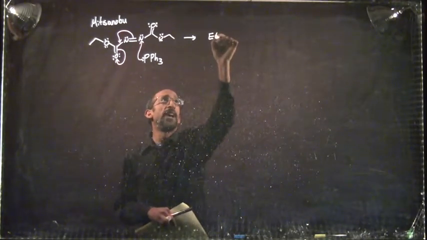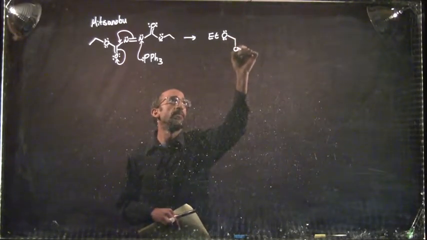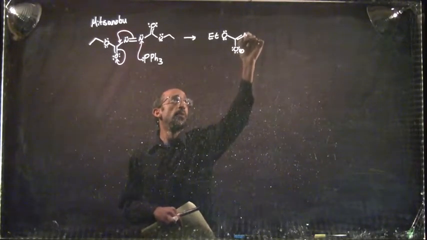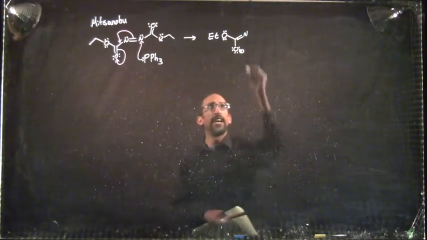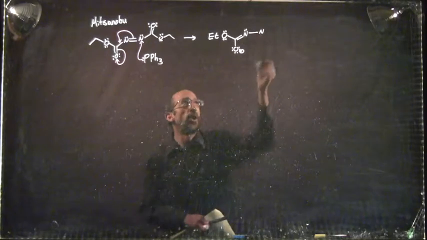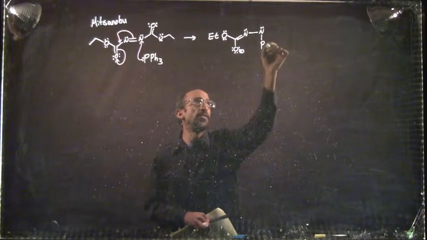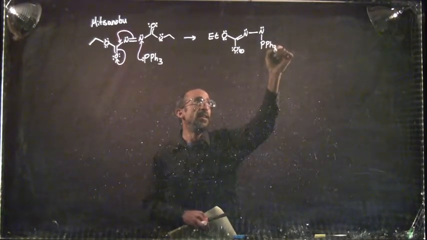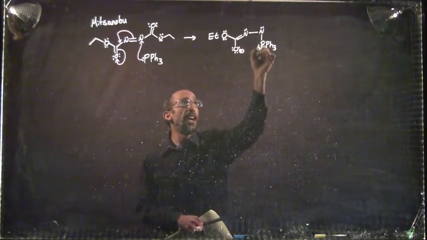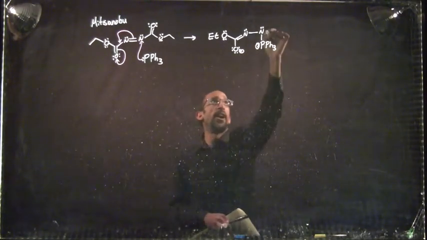So here now I'm going to abbreviate my ethyl groups just as Et. We now have a double bond from that carbonyl carbon to nitrogen. Nitrogen still has a lone pair on it. We have a single bond to our other nitrogen, which still has a lone pair on it. That nitrogen is bonded to the phosphorus of triphenylphosphine. At this stage, phosphorus has 4 bonds and no lone pairs, so it must have a formal positive charge. That's good because it balances out the negative charge we had to put on oxygen.